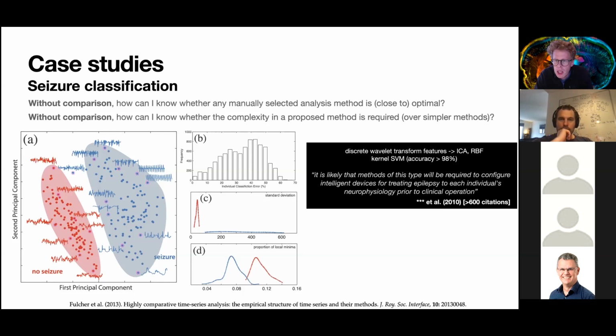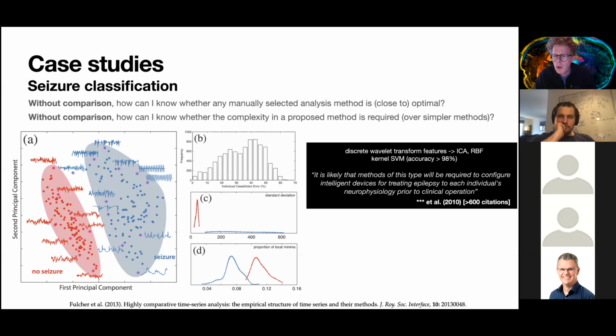So an example here in that black box, which I didn't realize was also a bit of a black box approach. They took lots of different discrete wavelet transform features, a real mishmash of things. They got Lyapunov exponent estimates. They put it through an independent components analysis and then did a radial basis function kernel SVM. And they go, look, we got 98% accuracy at this task.